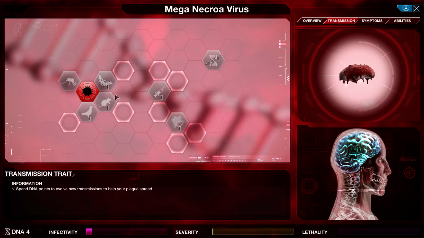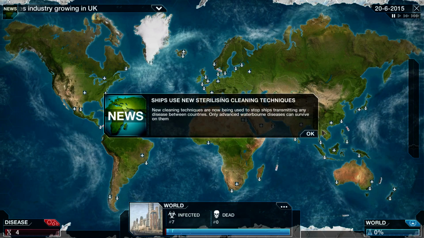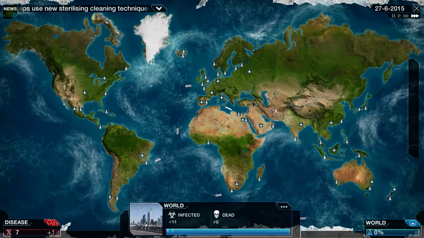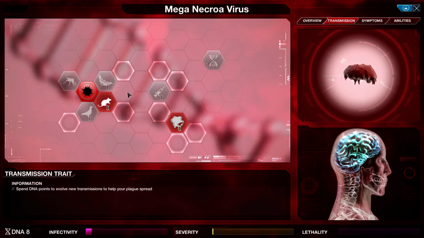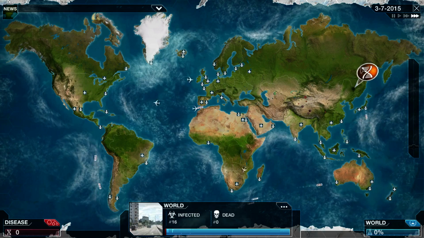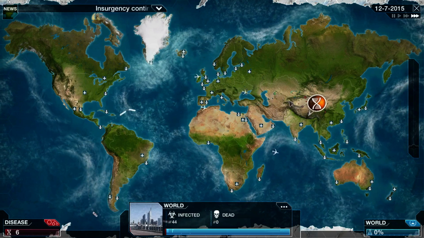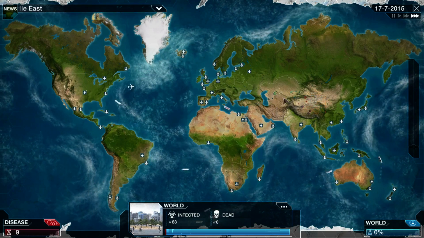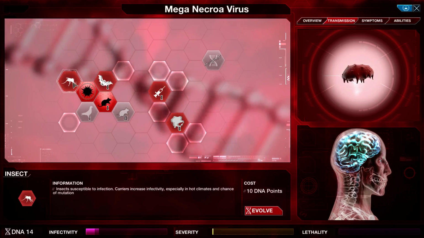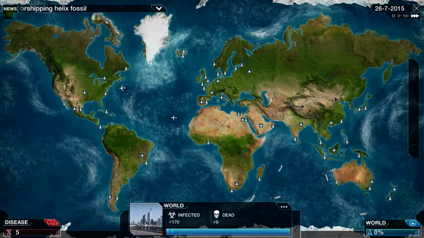So by going with the animals, what is this? 9, 9, 8. We have a chance of mutations coming up. Next one will cost 10. Next one will cost 12.